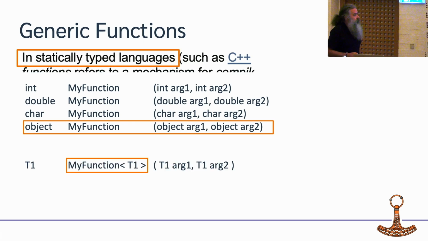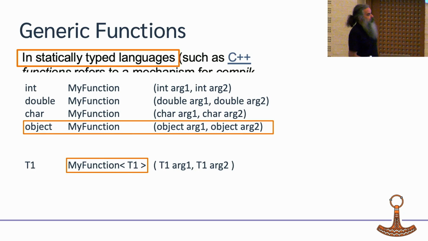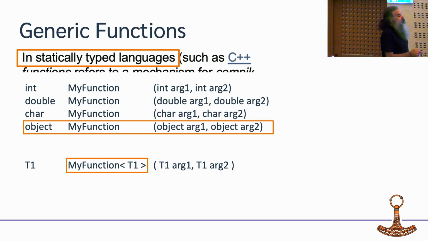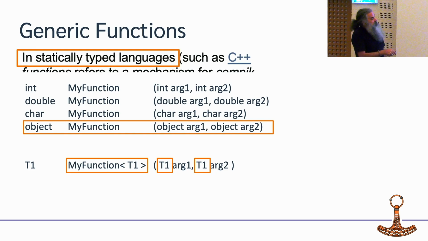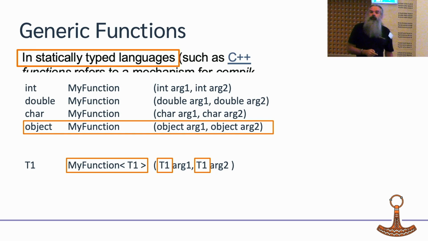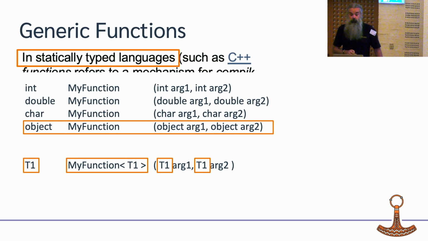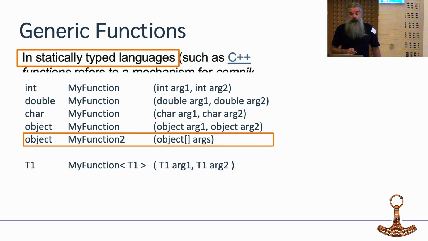When you define a generic function, and my function is just a placeholder for all of these, you can use this syntax when you define your function in C# to say, I am a function of type T1. And then we can use the T1, and these could be any names, T1, T, anything you like, aardvark and banana, if that's what you wanted to do, although there are conventions that they like you to follow, of course. But this syntax says both of the arguments need to be of type T1, and I'm going to return something of type T1. And this can be used in a number of ways.